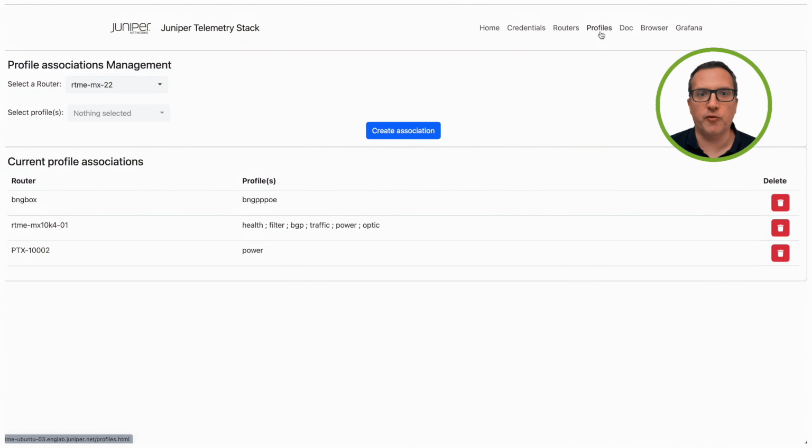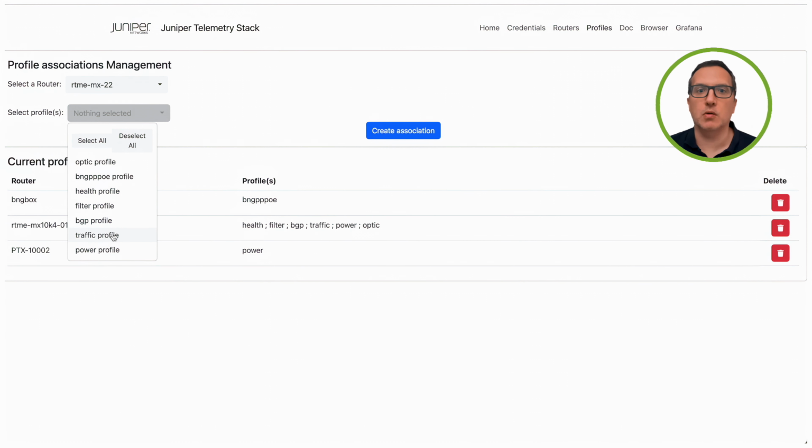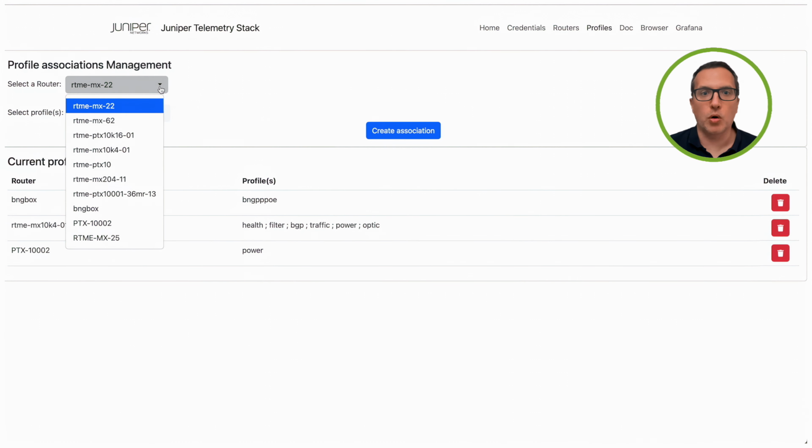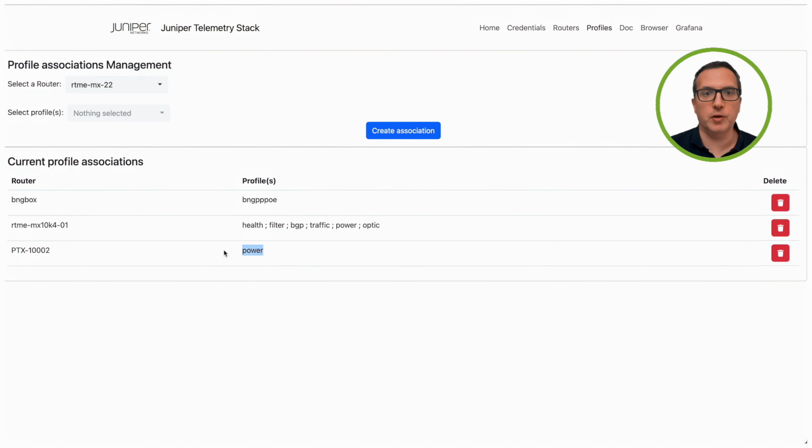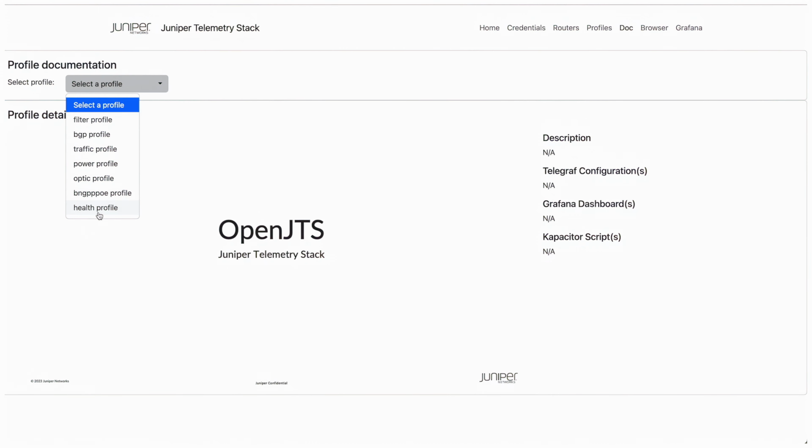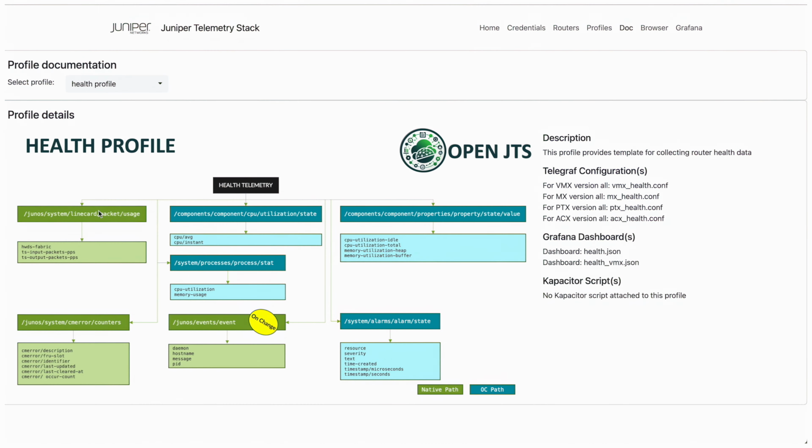A profile is just a set of config files that follow some rules and naming conventions. Those files are used by JTSO to reconfigure the stack in real time. But just before assigning a router to a profile, let's have a look at the doc menu. On this page, you have access to some additional profile information. For example, if I select one profile, you should see this kind of summary card, which shows which sensors we use to build this specific profile.